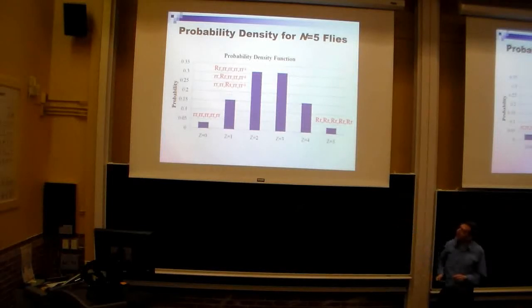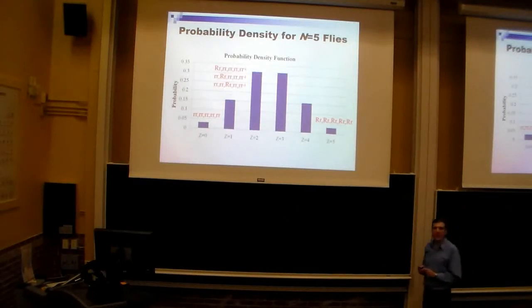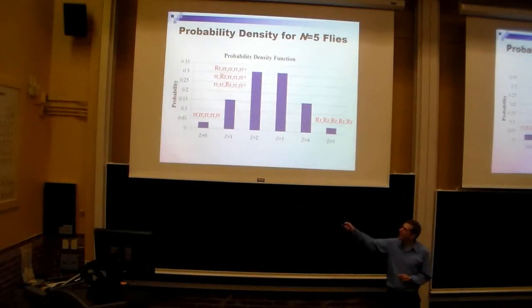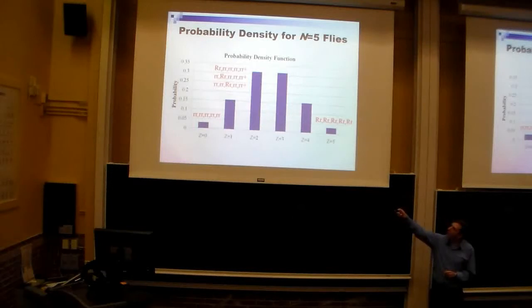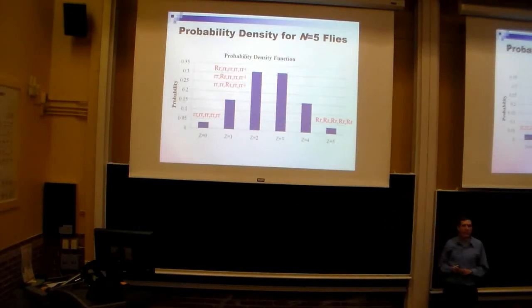It gets a little messier to ask the probability one fly has white eyes. We know that each outcome in this experiment has independently probability 1/2 to the power of the number of flies we look at, so 1/32. So really what we have is the number of outcomes corresponding to z equals 1 divided by 32. So how many outcomes would correspond to z equals 1?